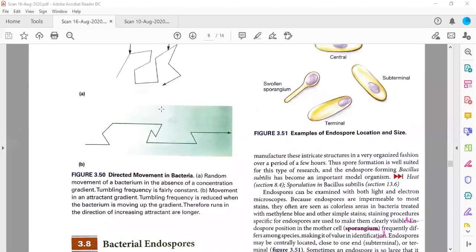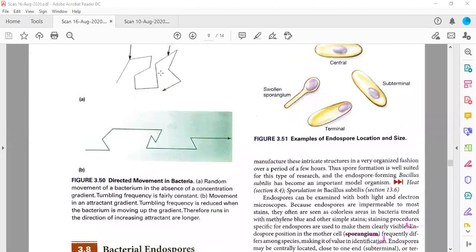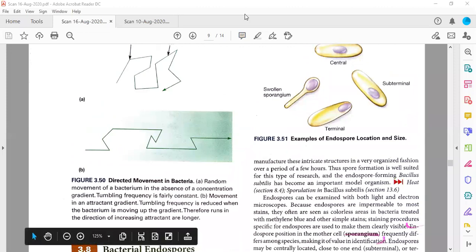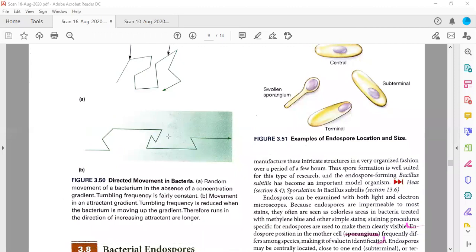So first of all, the first movement is very random, so you can name them as well. Suppose bacteria is present in such an environment when there is no chemical attractant at all. So this can be random. So bacteria can move, can go away, and can remain at the same place because there is no attractant. Or suppose there is some chemical species present at this point. So suppose the concentration is very high here.